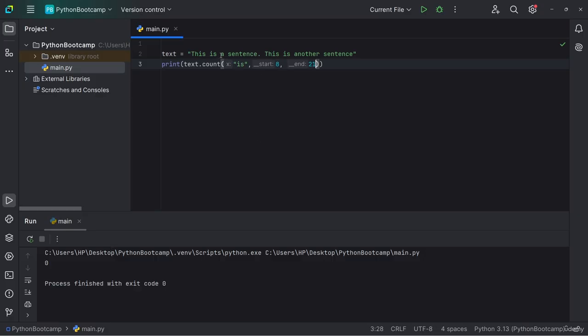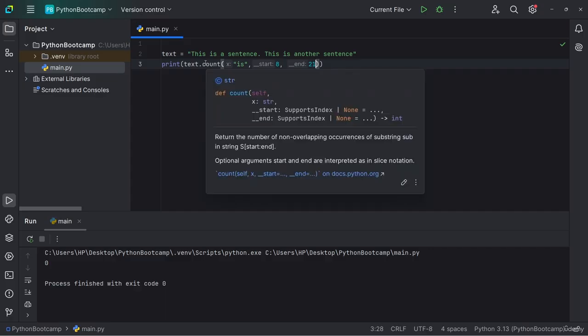You can also use the count method to search for a substring, like to confirm if a character is present, just like we have in our email example. You can use count to check if "@" is present at all in your email. If count returns 0, you know that that is not a valid email.